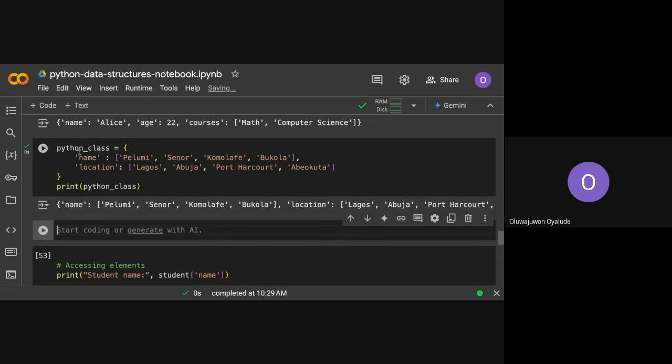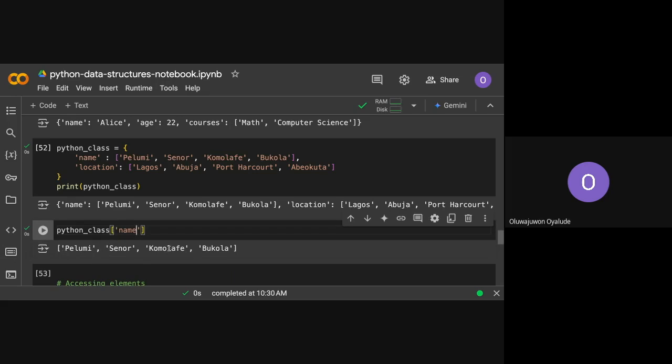If you want to access the names of people in the Python class, we say Python class, then name. If you enter this, you get Pelumi, Sino, Komolafe, Bukola. If you want to access their location, you say location.